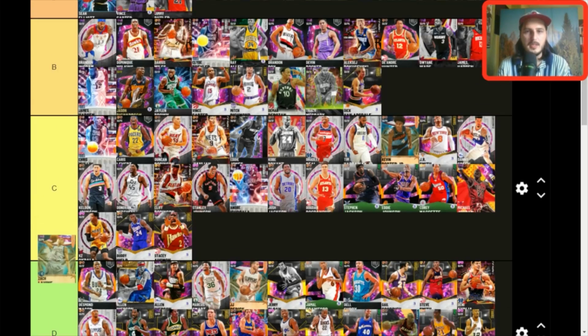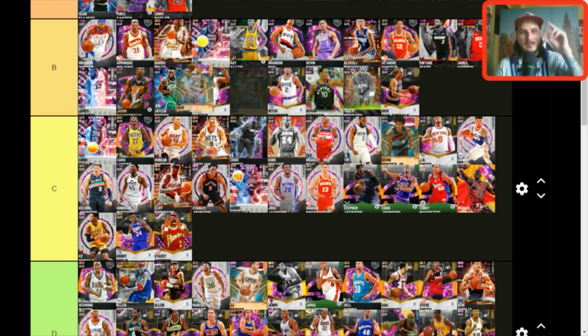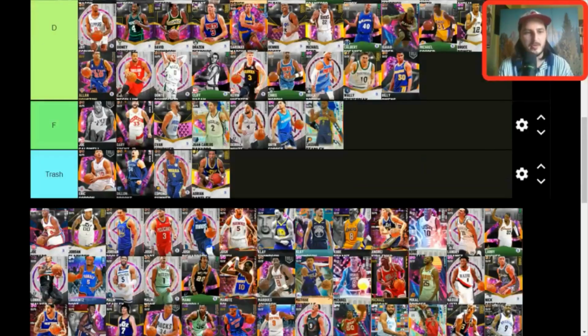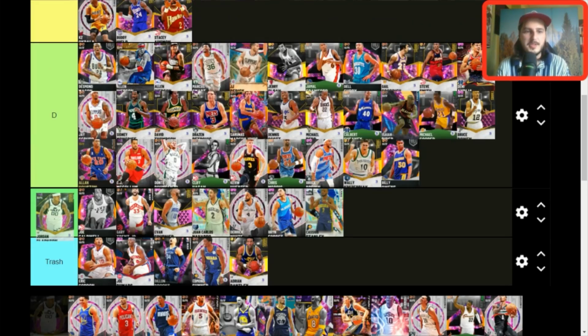Zach LaVine. Low end B tier. I mean, if I have all the T-Mac clones over here, he kind of deserves to be in the mix right here. I would say that's appropriate for him. I think he's better than Harden. Don't shoot the messenger, even though I made the message. Joe Dumars, trash.